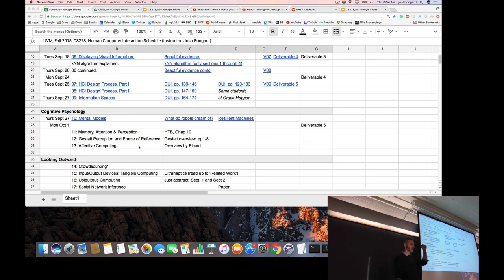You remember in the first week of the course, we talked about John Dewey. Action is primary, right? We wave our hand over a leap motion device, we act first, and we observe what comes back. After doing that a few times, we do a new action, and our mental model of this weird thing called leap motion makes a prediction about what we're going to see on the screen, the sensory repercussion of our action. This is going to be a relatively objective aspect of our psychology that we're going to look at today. And next week, we're going to get into more and more subjective aspects of human cognition, all the way up to affect or emotion.